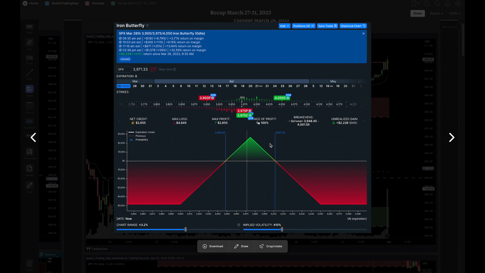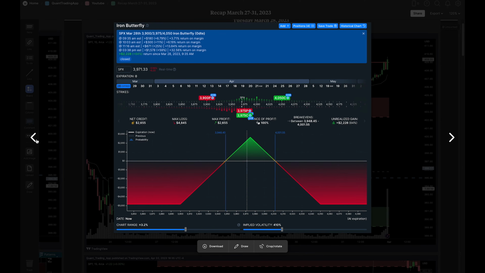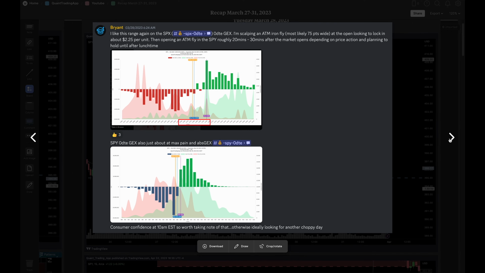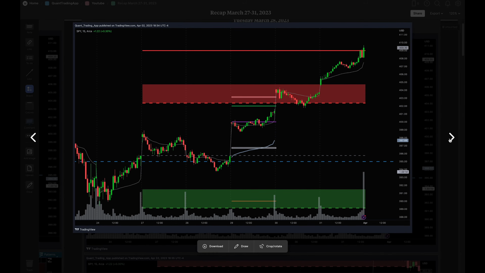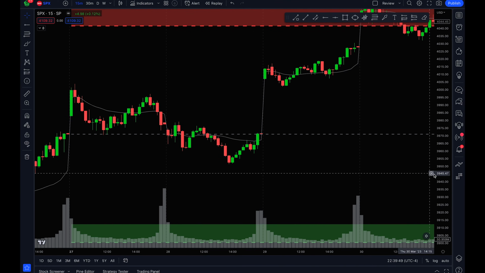around this strike price. I ended up doing a one-on-one with one of you new guys within Quant Trading App, and you were asking, why did I go with 39.75? And the answer was pretty simple, as I remembered pointing out to you. I said, if we come back to the, actually, I don't have a screenshot of the SPX, so let me just jump over to TradingView, and we have this right here.